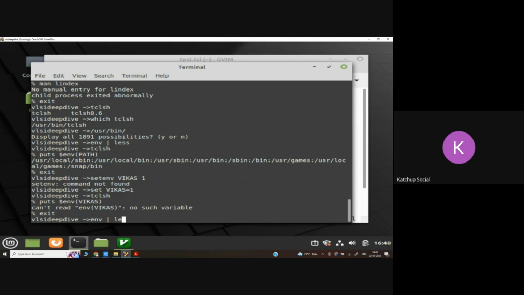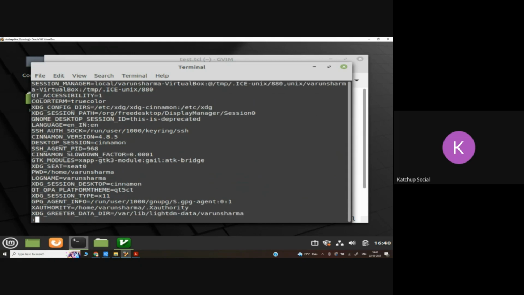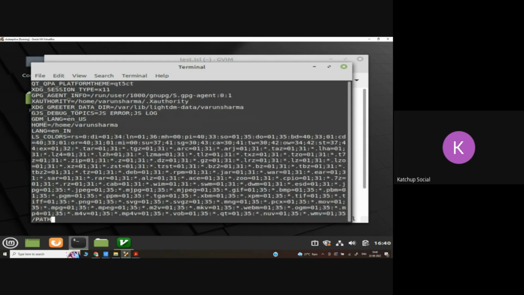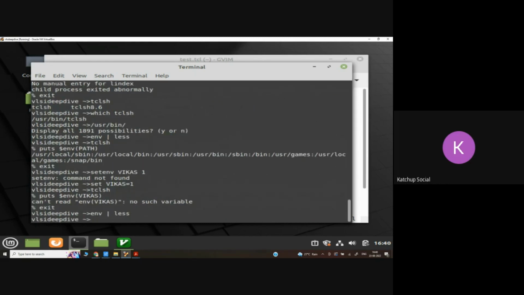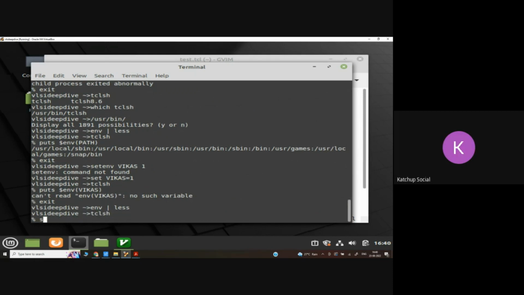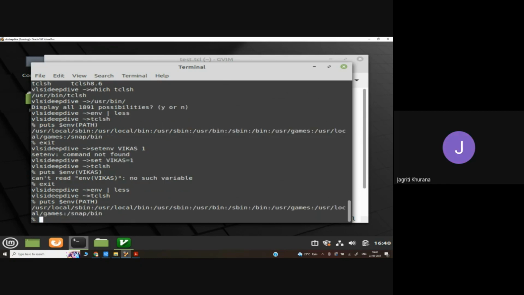Anyway, these are the variables which are already created in this shell. For example, PATH is one such variable. Now, when I go into the Tcl shell, we can access it using the array env, which is created, and then the name of the variable. So this is what I meant by environment variable.